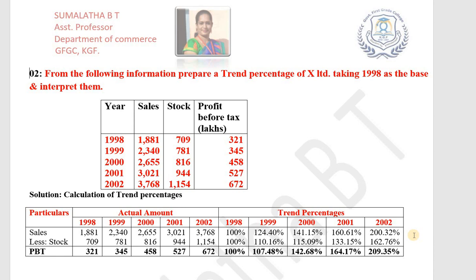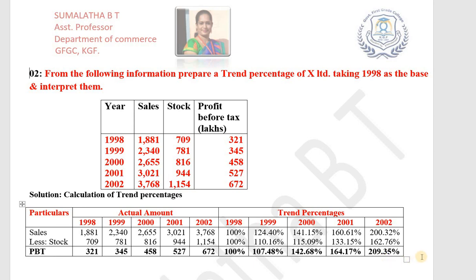Whether the sales or the profit will reduce or increase, you can go for guessing, you can go for interpreting, you can go for forecasting. Not even guessing, you can go for forecasting. So here you can see, when comparing the sales for all the 5 years, keeping 98 as the base, there is a gradual increase in the sales percentages. And with stock and overall profits, when you check the profits of the organization taking 1998 as the base, you can see the gradual increase in the profit percentages.